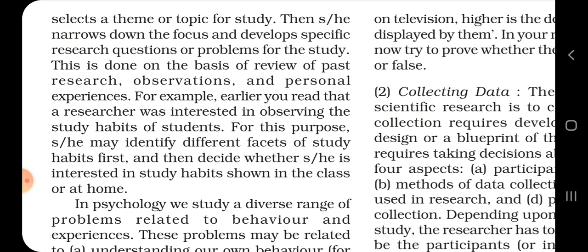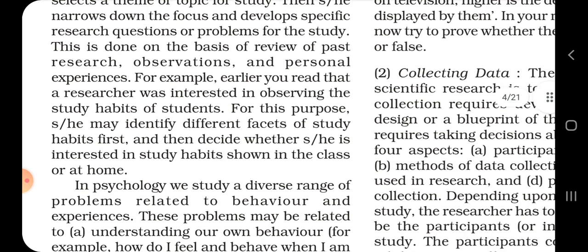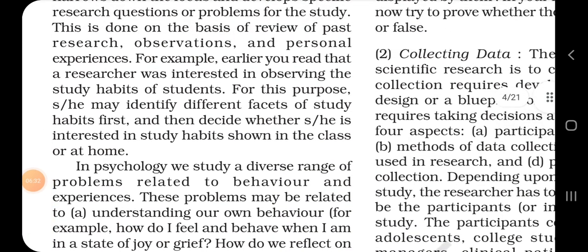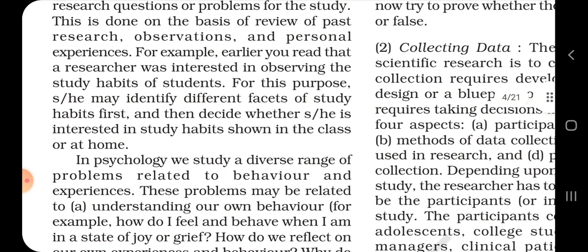For example, earlier you read that a researcher was interested in observing the study habits of students. For this purpose, he or she may identify different facets of study habits first and then decide whether he or she is interested in study habits shown in the class or at home.